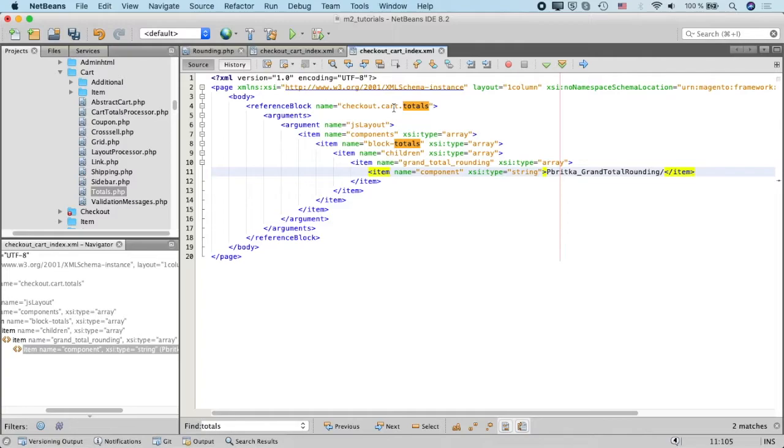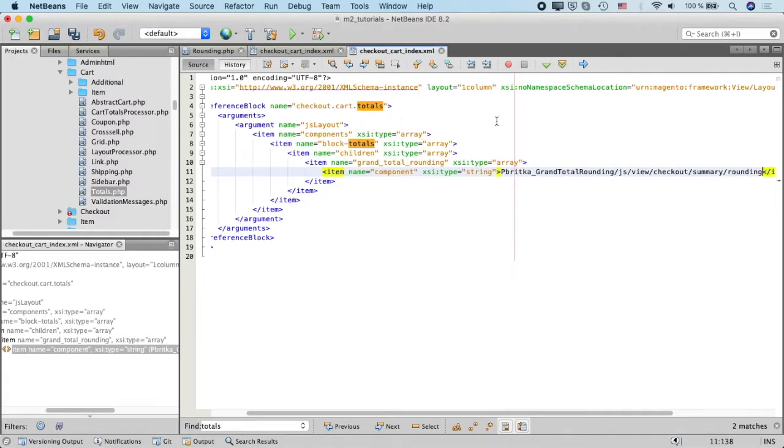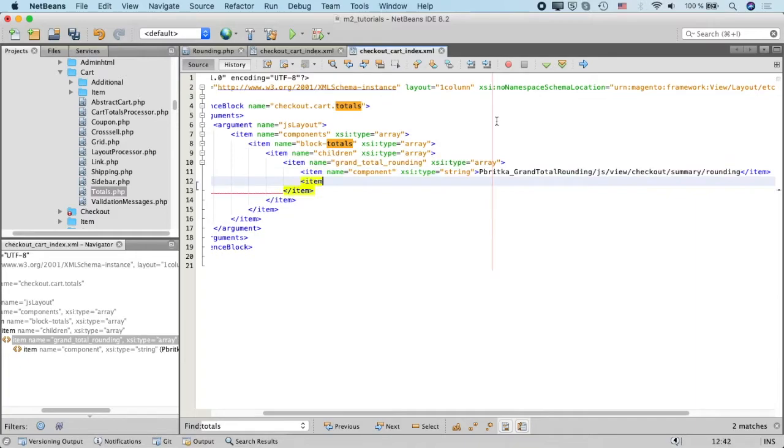I will put it inside the JS, view, checkout, summary, rounding. And the reason is because, again, I want to mirror the path that is the usual path inside the core modules.